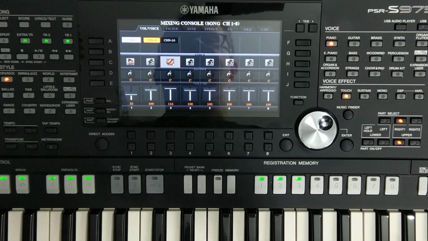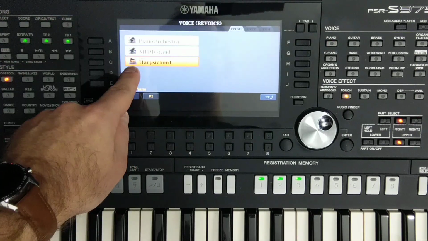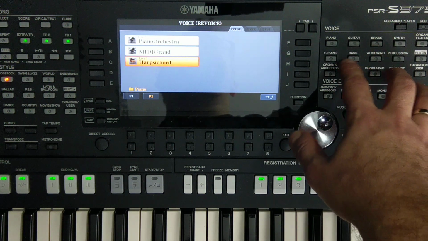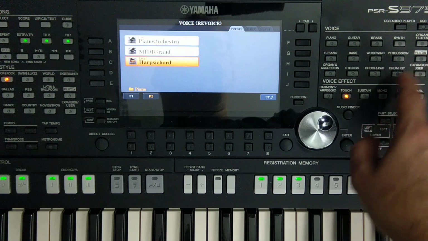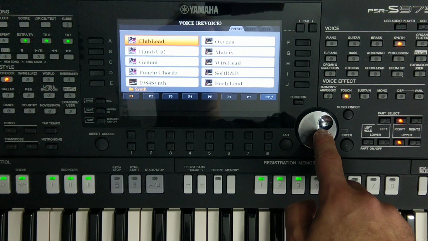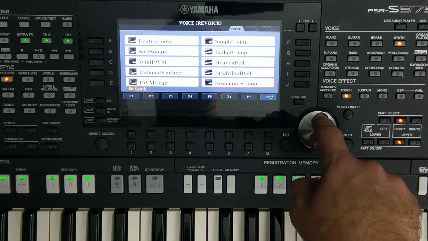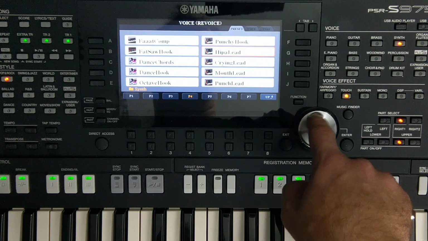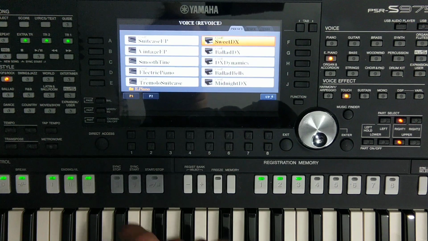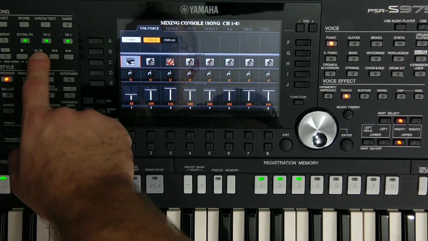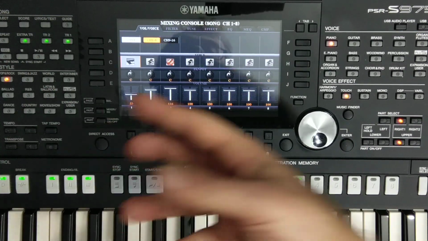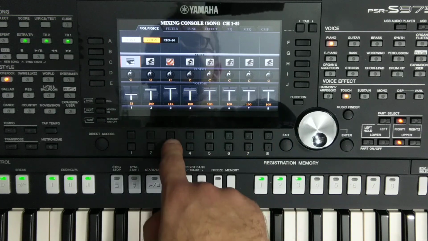So our first voice is harpsichord, and we will change it to something. You just select voices, whatever you want. You use those buttons, or I don't know, let's go to piano, maybe synth, and give me something. Where are those nice electric, maybe electric pianos? Okay, Sweet EP. Okay, let's go back. Listen. So it's changed to the EP, and the second voice is the strings, so let's change it.